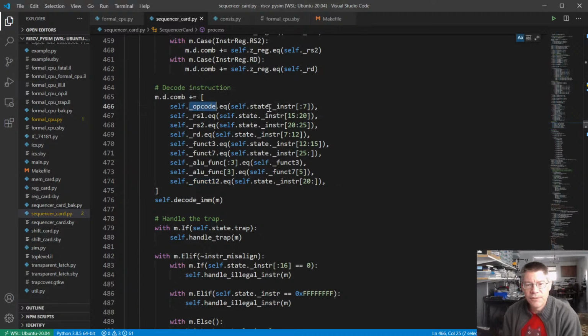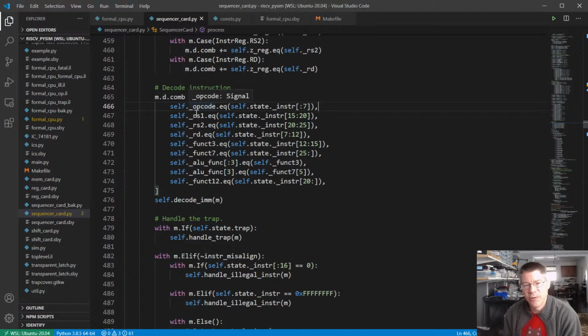So you've got the opcode, which is 7 bits, which is always the lower 7 bits of the instruction, and the lower 2 bits of the instruction are always 1, 1. Why is that? I think that is because that is what the non-compressed instructions are.